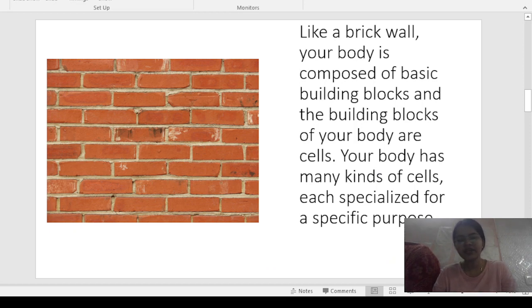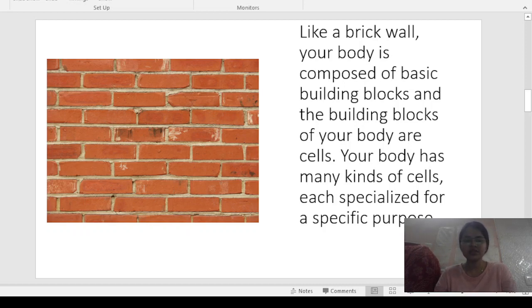The same way our body is also made up of a few building blocks which are also known as cells. All these cells are specialized for specific purposes in different organisms, depending on which organs they are present in. For example, we have osteocytes in the bone, we have neurons in the nervous system. The same way there are immune cells for the immune system. In this way, depending on the organs, the functions they have to carry out, and the organism in which they are present, there are many kinds of cells specialized for a specific purpose.